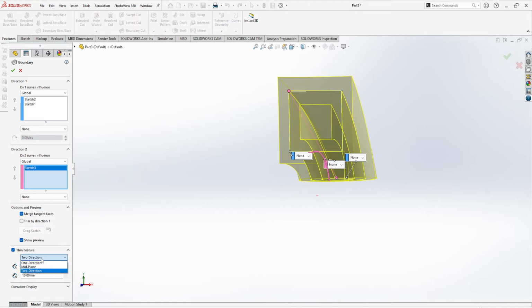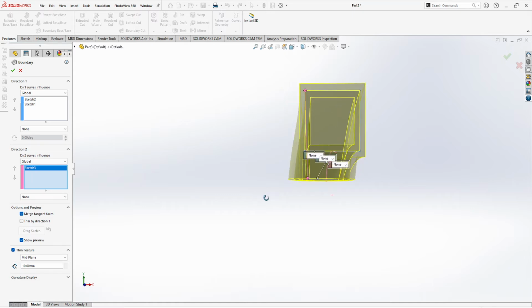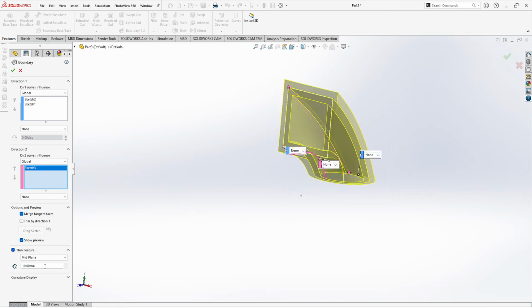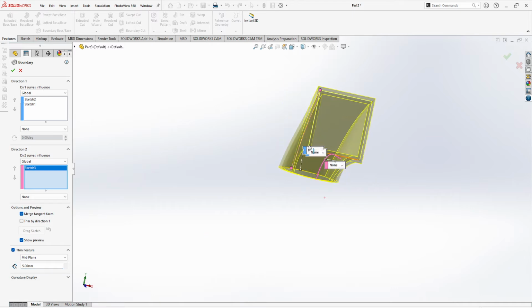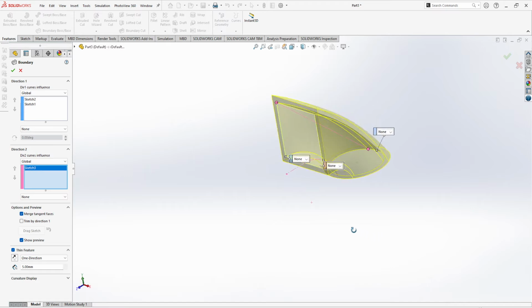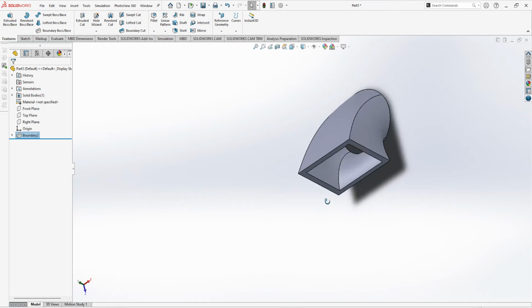If you go for the mid plane, the plane will be in the middle and the body will extrude in both parts. Let's suppose we take 5 mm, so 5 mm on both sides it will extrude. If we hit enter here, now we can see that there's a hole in between these.